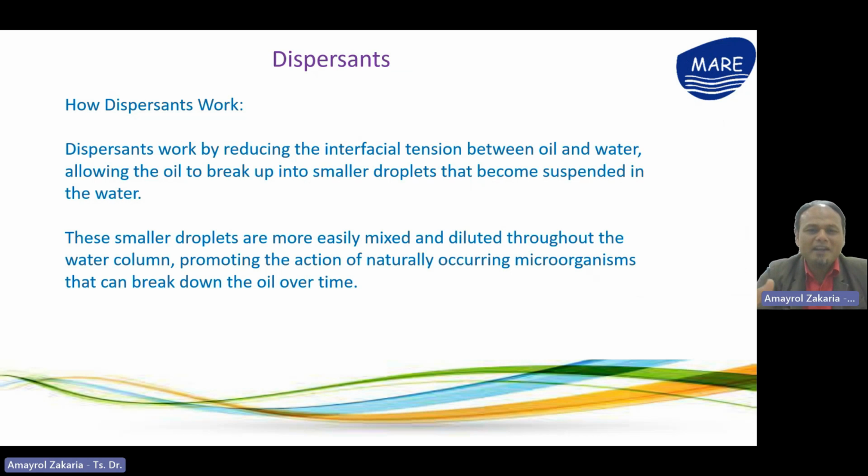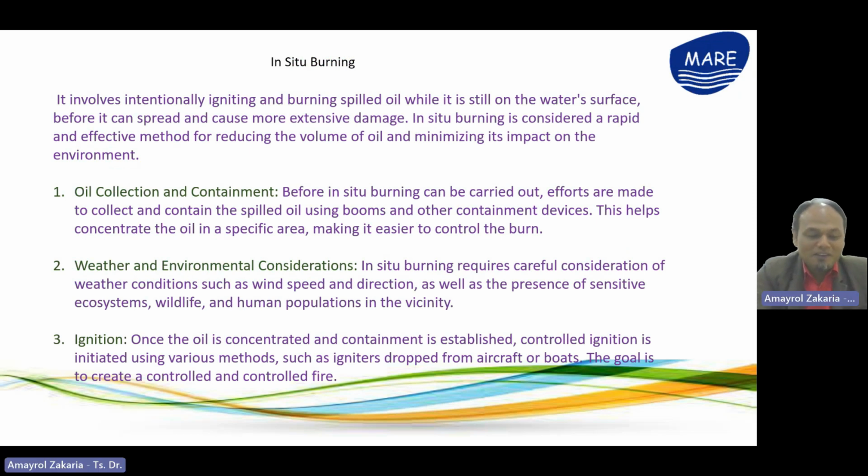All right, and how does this dispersant work? Dispersants work by reducing the interfacial tension between oil and water, allowing the oil to break up into smaller droplets. And these smaller droplets are more easily mixed and diluted throughout the water column. And now, after dispersants, we also have the in situ burning method in order to clean the oil spill at the surface of the water.